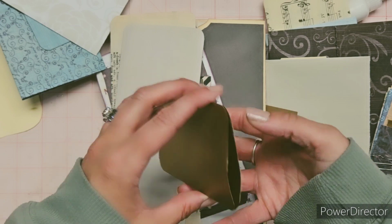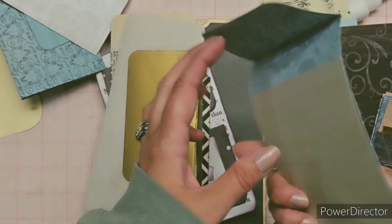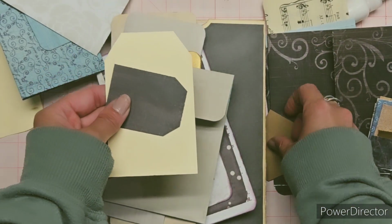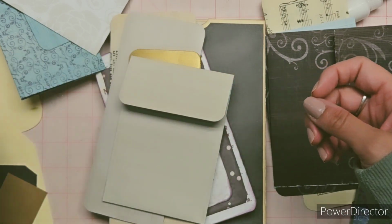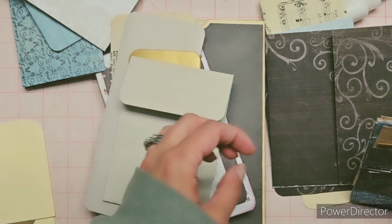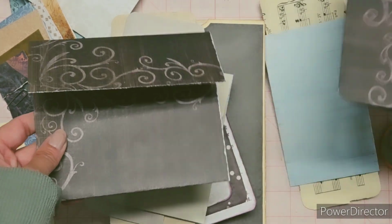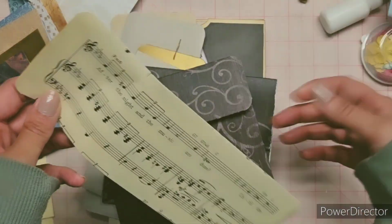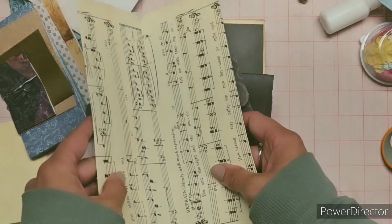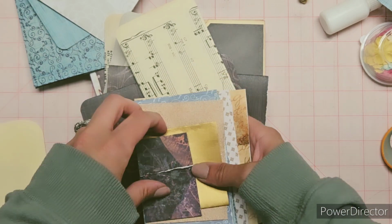I have one in like a gold metallic. That one might be kind of cute. Here's a tall envelope. Here's some tags that we could decorate up. Here's another one. We could maybe reshape this and decorate it up. Some more pockets. Here's one of those papers, the fold pockets with the music paper. And then here's some little bitty envelopes.